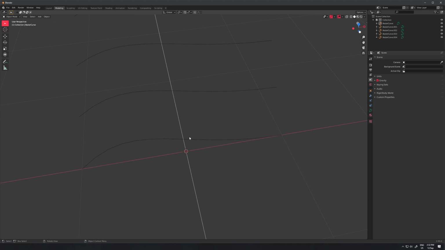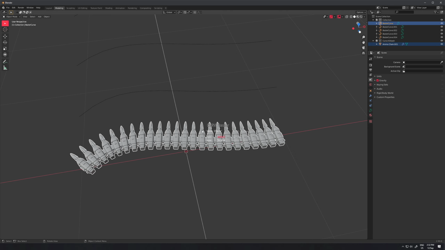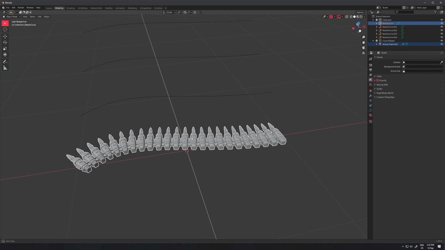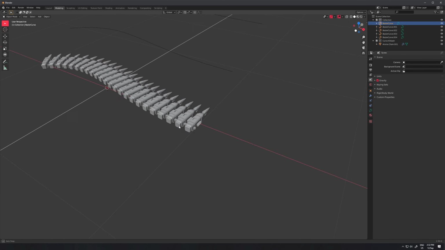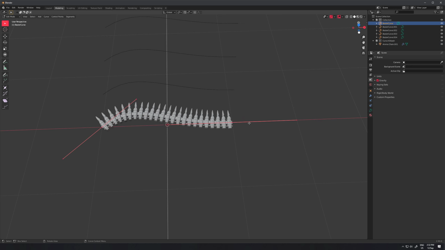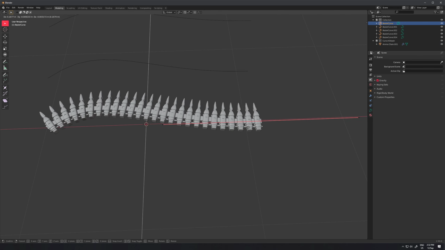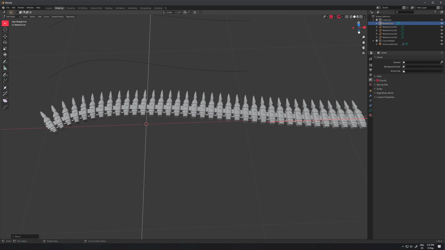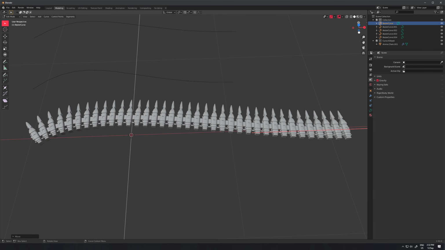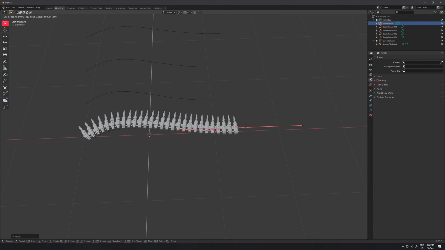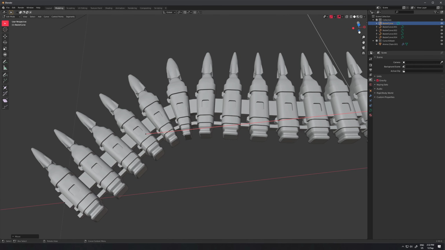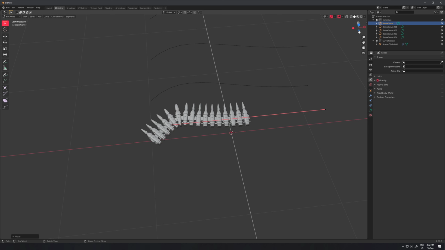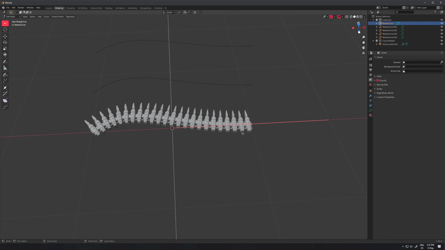Again, I'm going to reset my scene. And I just press 2, and we have the array that you already saw. These are just using the array modifier in Blender, but they do a few things. It turns on the adaptive count by default. So if I stretch this curve, for instance, notice how the elements themselves aren't really stretching. It just keeps adding more and more to fit the curve. And it does have its limitations. If you do some pretty crazy curves, you get deformations like that. So keep that in mind.